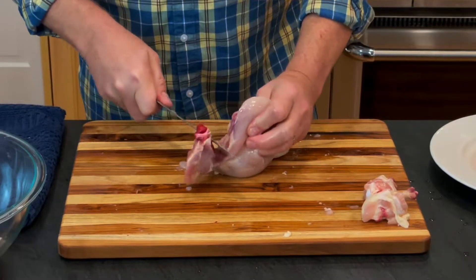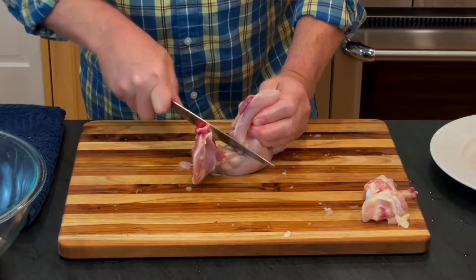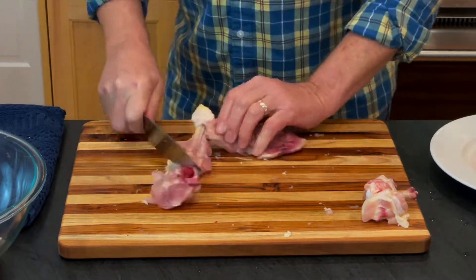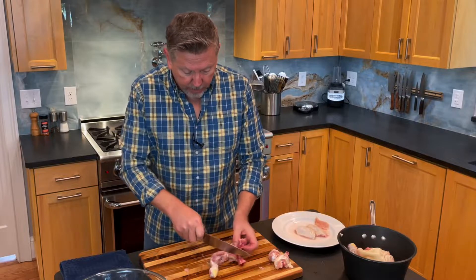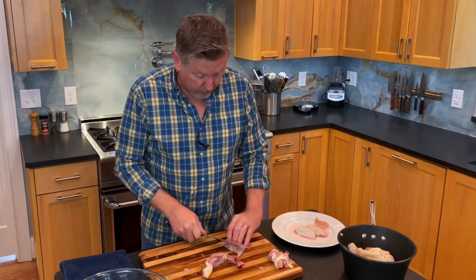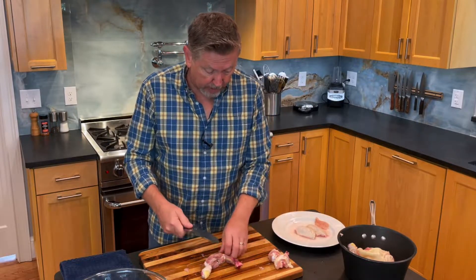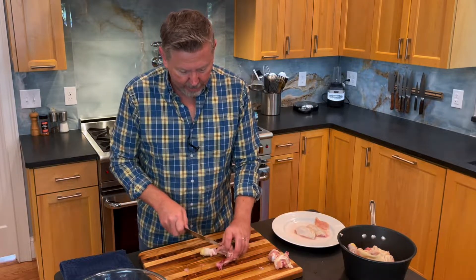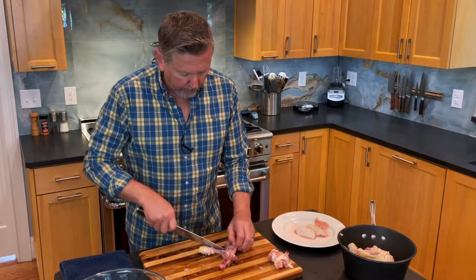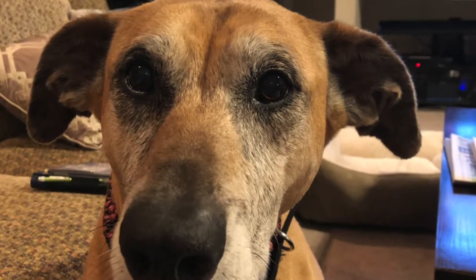One of the added bonuses of this is you always get chicken stock, which I always like to keep on hand. My dogs are very happy because after I make the chicken stock, the scraps of meat on the carcass are theirs. So anytime they smell me cooking chicken stock, they hover. If it's late at night and the stock has cooled, the old dog will come and stare at me.